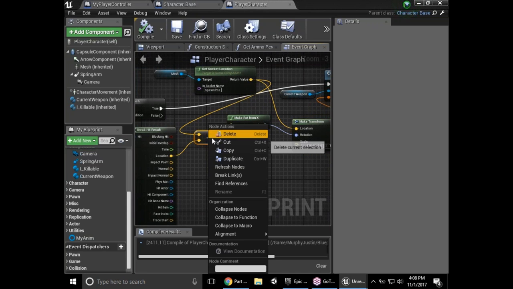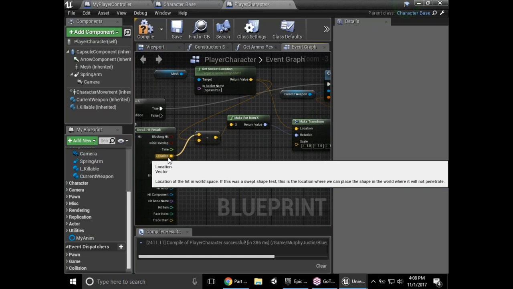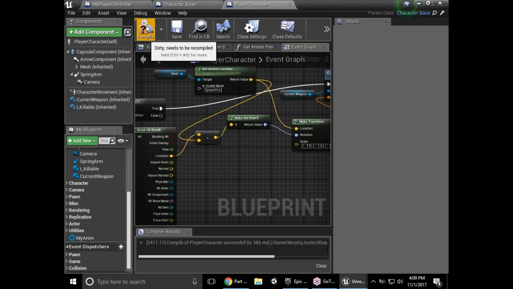Let's try just reversing this. So instead of going to that top node, bring that one to the bottom. And that location of the hit in the world space where it will not penetrate. Save that.